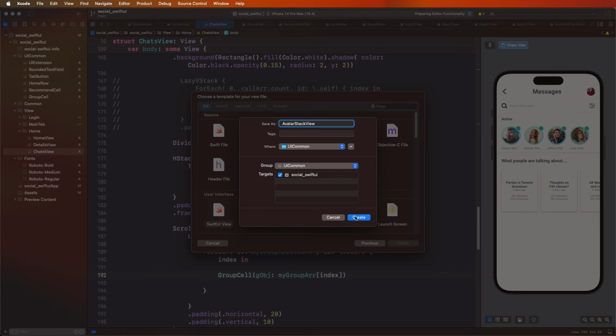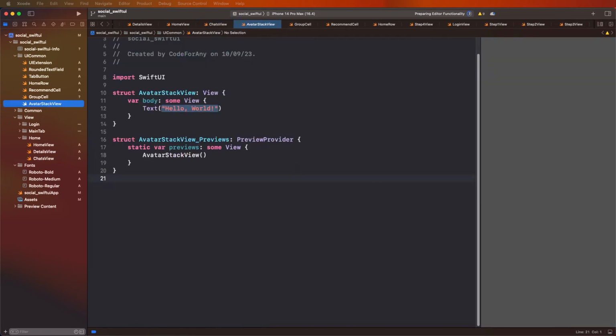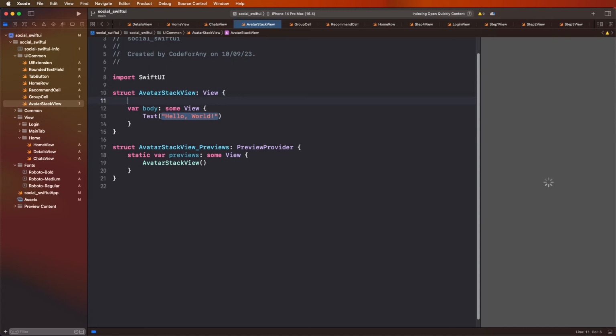I need to view this and get this UI. And to create some properties, I need to give the image array as a string.